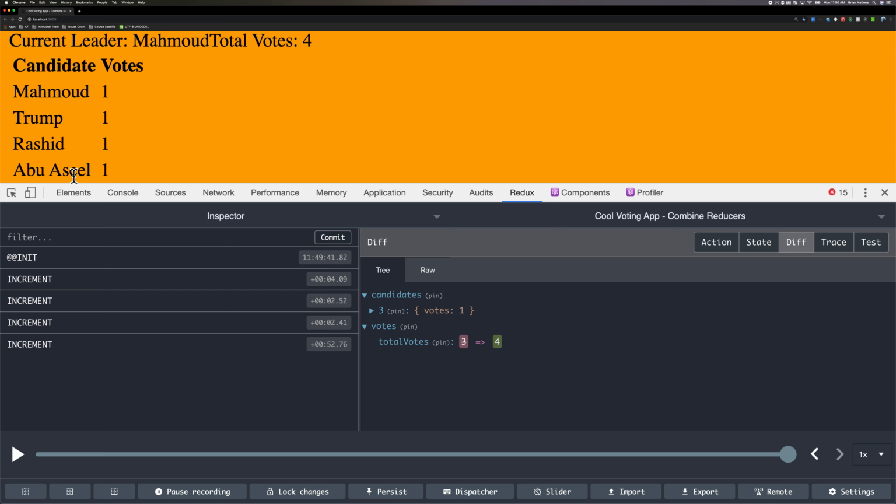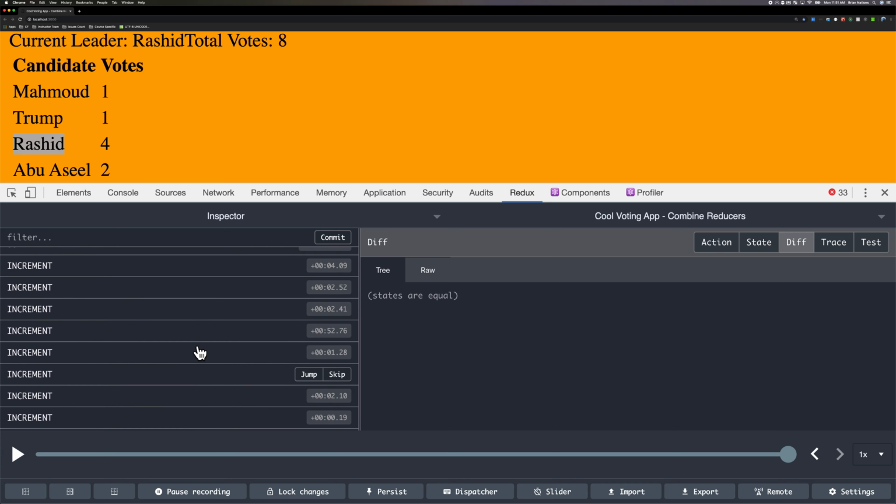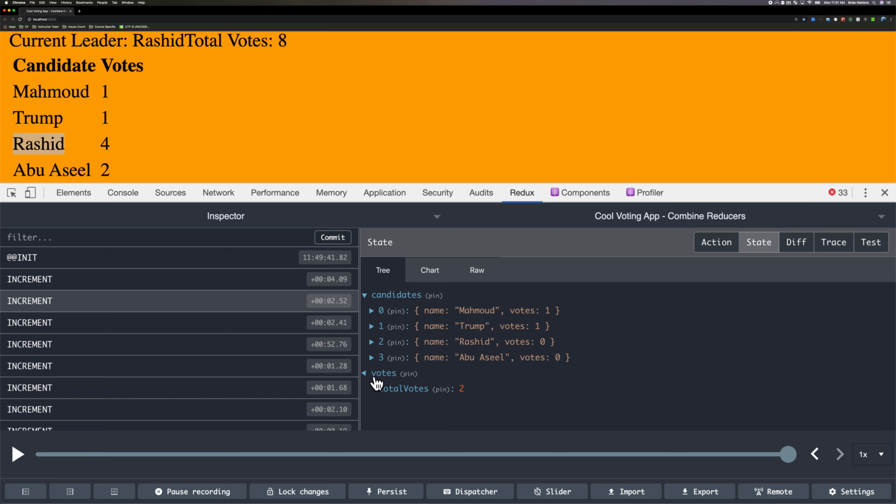All right, so go here. We'll do another one here, and another one here. All right, let's disable Rashid. So, if you look here, the first thing to look at is that these things are telling you what was fired in terms of your action. We can click into the action and see where the things changed and what they changed to. So increment went up 1, votes went up 1. This is where it was, this is where it's at. Total votes also got incremented. You can look at the action itself, which shows you the type and the payload. You can look at state, which shows you candidates and things.